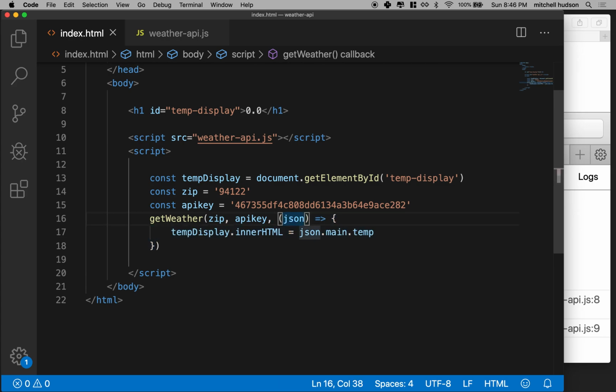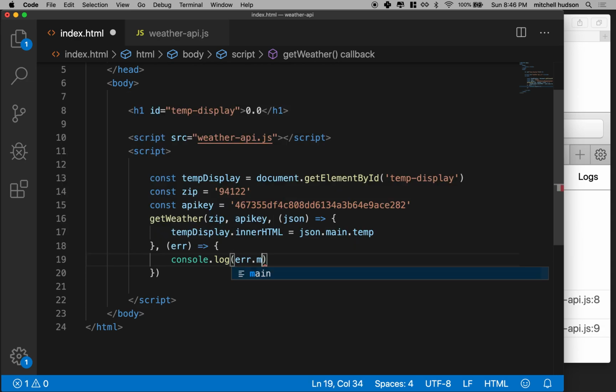And we can put a comma here. And the fourth parameter, that's the error callback, would go here, right? So this would be our fourth parameter. And this one would receive an error object, and you would handle that error object in here. So we could console.log error.message, right? Or you could do something else. You could display a message up in the DOM here or something, right?